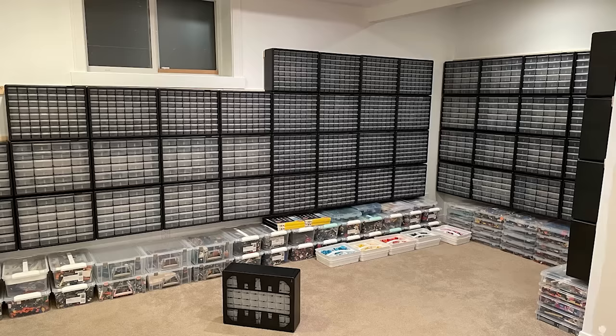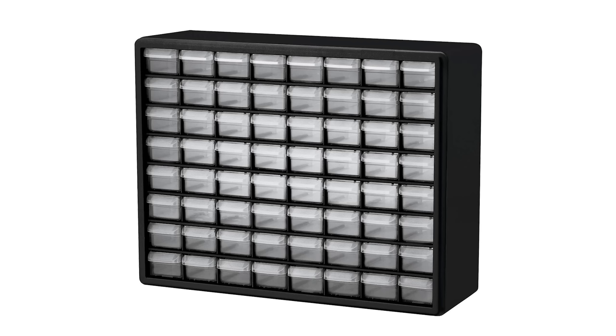In terms of what storage to use, there are two main methods. The first is using tiny drawers — one I often see on the LEGO storage subreddit is Akro-Mills, but they don't have that in Australia, so I went to a craft store like Spotlight and bought tiny little craft drawers. Those can be pretty good, but I found it really hard to find a place to put them — they were often on the floor. If you have a table to put them on it would be absolutely fantastic, but I ditched that system because the drawers I bought were hard to open.